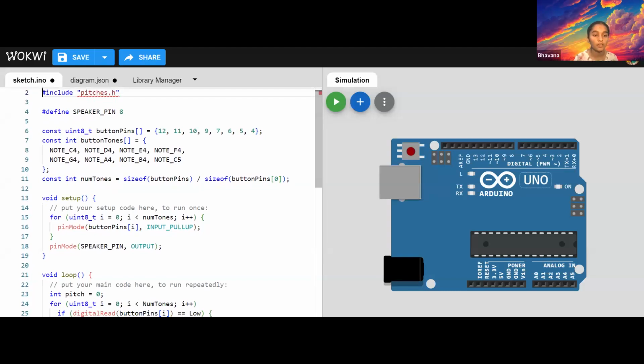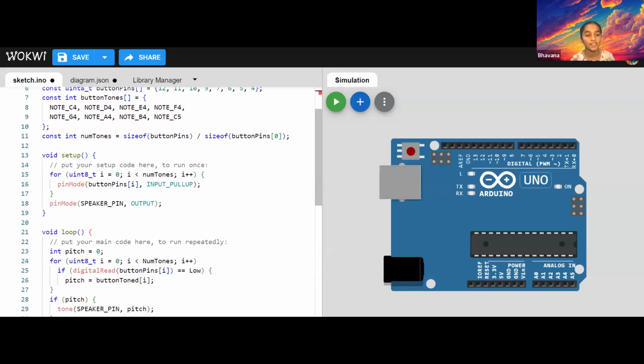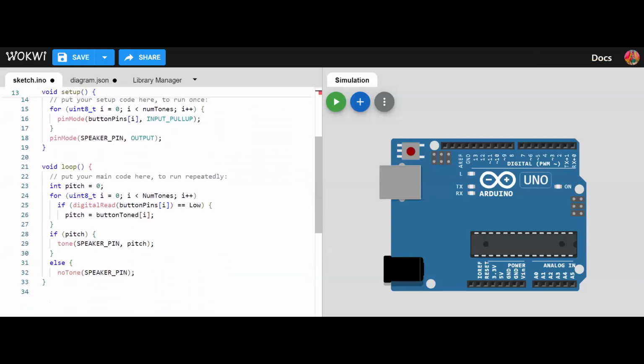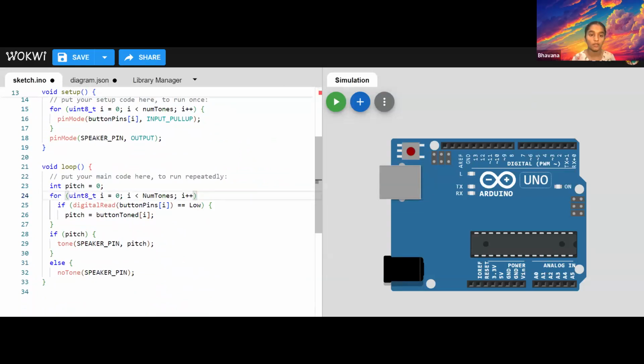Could you keep scrolling down? Okay, so on line 24, at the end, you should have an open curly bracket.